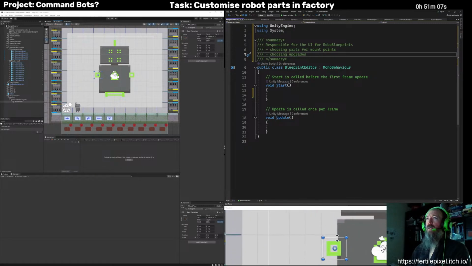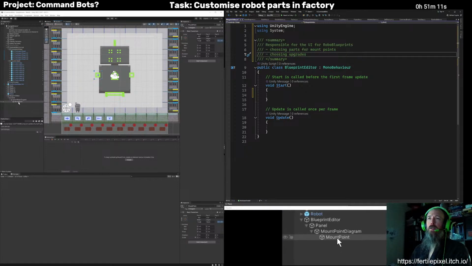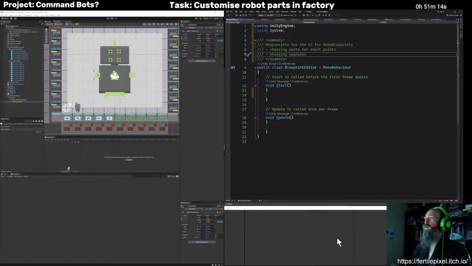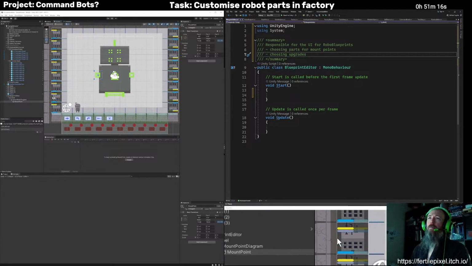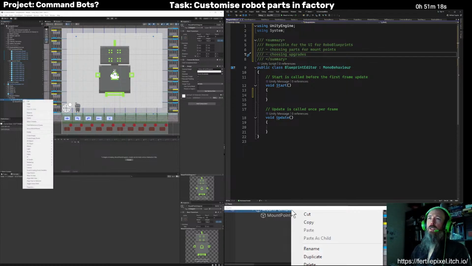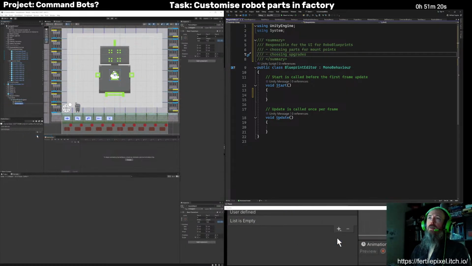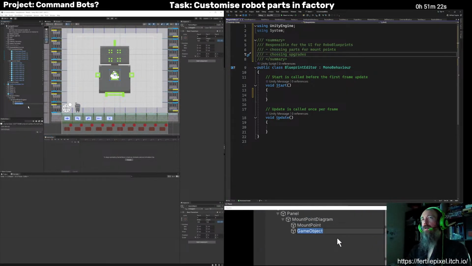As long as they're not overlapping, it's fine. And that'll be the drop point, so it'll have to accept a drop. And then we'll also need a thing which is going to be the parts manifest or something.